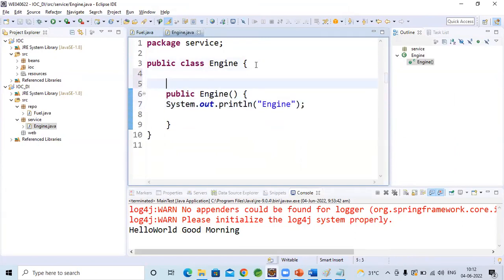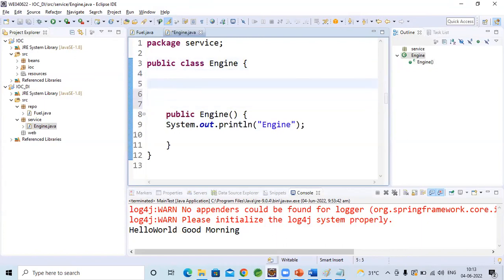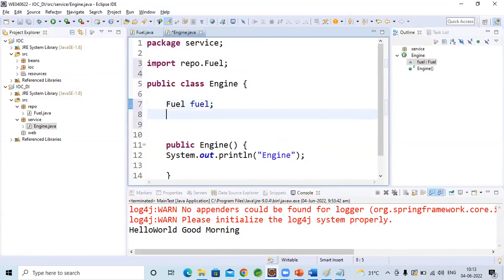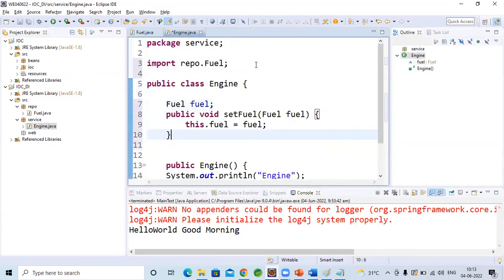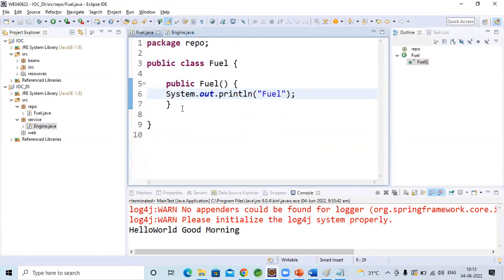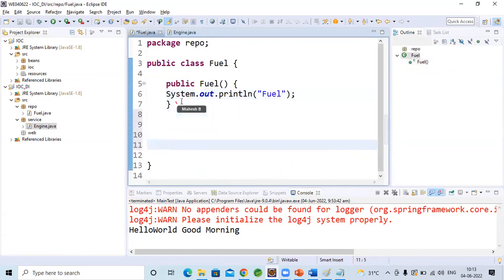Engine has a dependency on fuel. Just create a fuel dependency here. Just create a reference and put a setter method, so that you are able to call these PL class methods. As of now, I don't have any method here. Let me create one method.